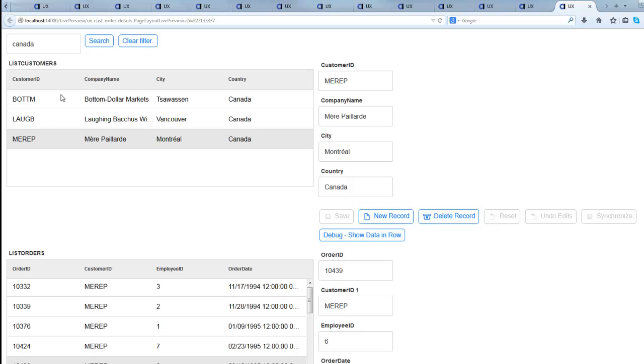Now obviously there's still a possibility that the user will enter search criteria that is not sufficiently restrictive, and then the server will attempt to send too much data down to the client. So in the next video we're going to talk about strategies for mitigating that possibility. We'll talk about how you can set limits on how much data the user can retrieve from the server to the mobile device.